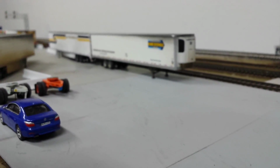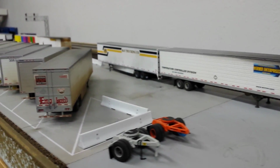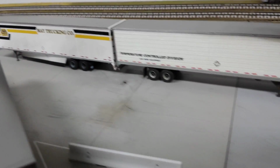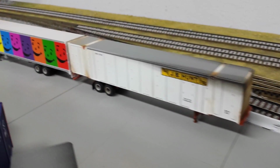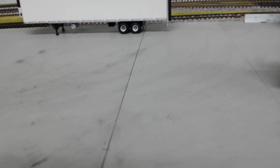Get the camera to focus here. There we go. So we stained up the concrete as well, make it look like spills and tire marks. Because in the rail yards where there's trucks, there's always tire marks because of the weight of the trailers and the trucks. They leave them as they turn. All that weight leaves tire marks. So we did that there. There's where they make a U-turn here and there.